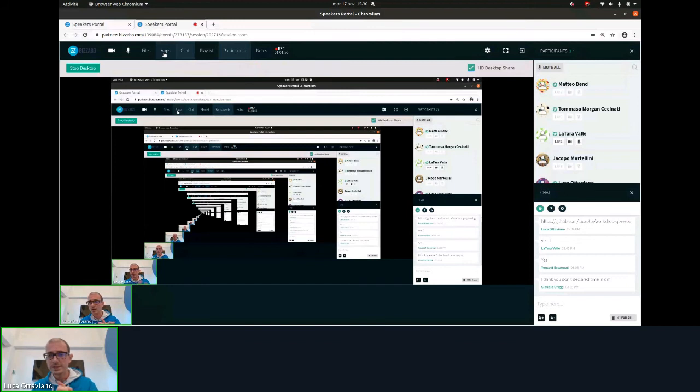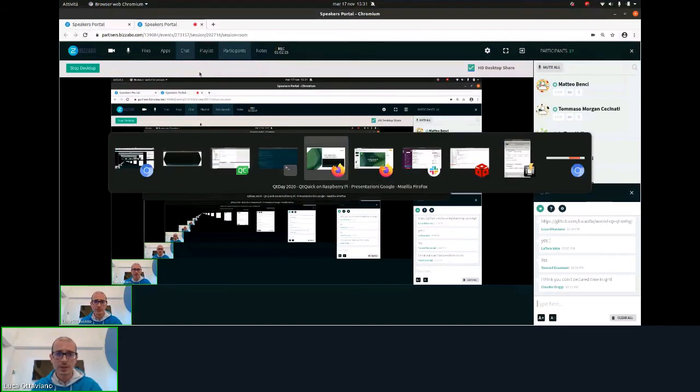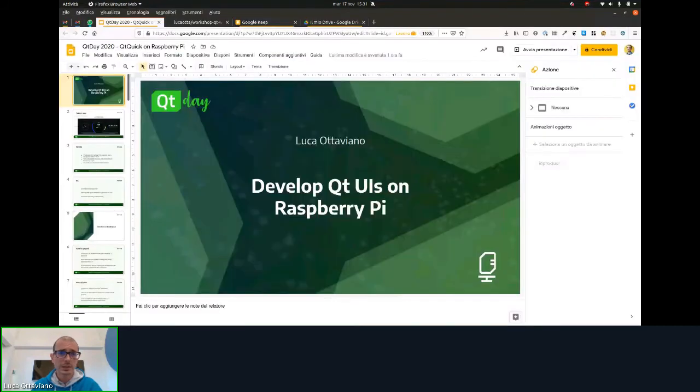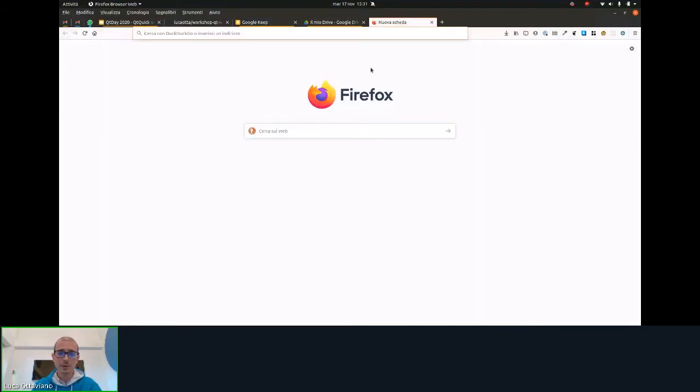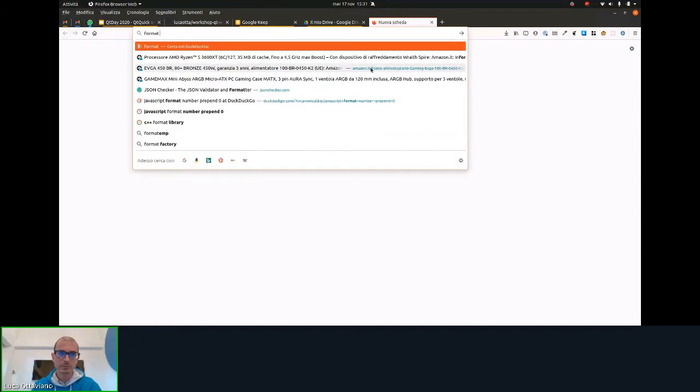So, we made our first QML component. I hope you enjoyed it. For example, I can make it tick, but I don't remember how to format the date in JavaScript.